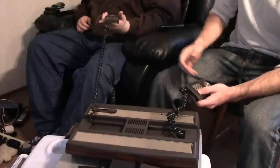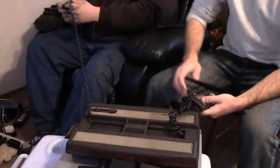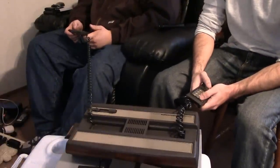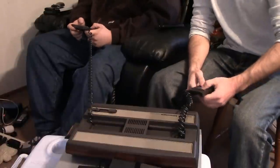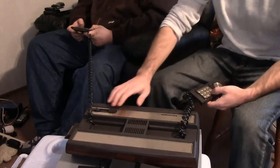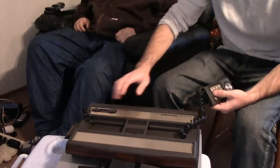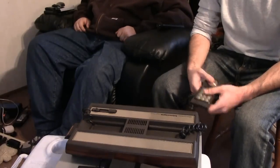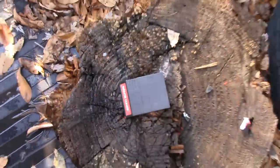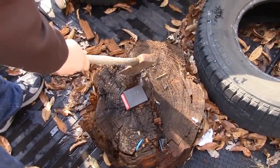Is this thing even working? I'm pushing buttons and nothing's happening. Let's hit reset again. What the heck — it says number four up there, kind of backwards. The thing's not even working. What a shame. The Atari 2600 Space War was boring as heck, but this one just doesn't even work. It's a piece of crap. Alright, next — Space Hawk. Look at that — if anybody knows what those are, let me know.